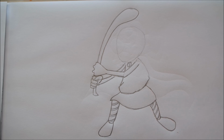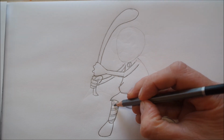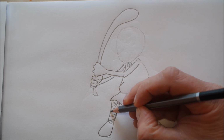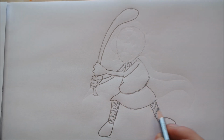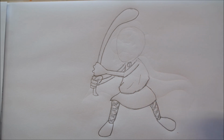These are going to be crisscross straps, so time to do the crisscross. So for every strap you did the first time, do another one crossing over it. Okay, each one a double line like before. Right, just like that. Couple of wee creases there.